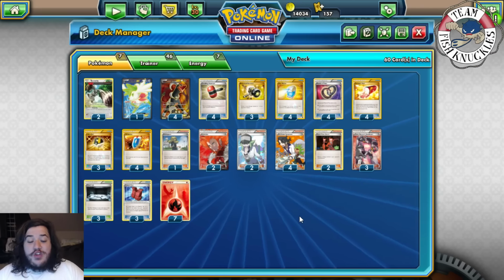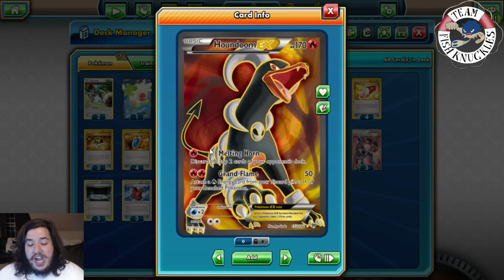So Houndoom has 170 HP and has the attack Melting Horn, which is what we're going to use. It discards the top 2 cards of your opponent's deck, which is fantastic. Now, it does have Grand Flame. It does 50 damage and attaches a Fire Energy from your discard pile to one of your Benched Pokemon. It's okay. We're not really using that. We're going to use Melting Horn to try to get rid of all my opponent's cards in their deck and win that way. That is the goal.